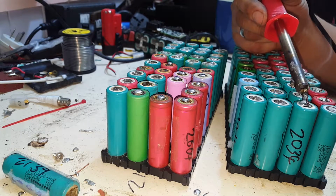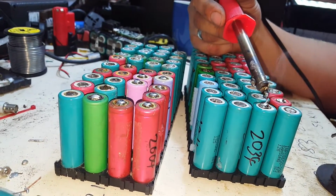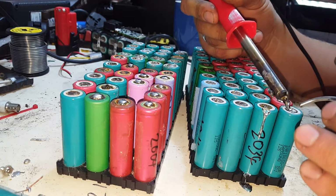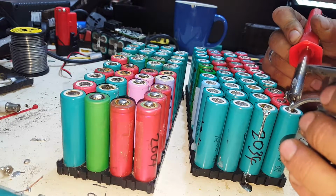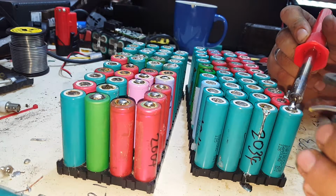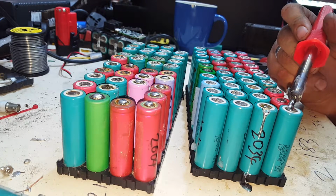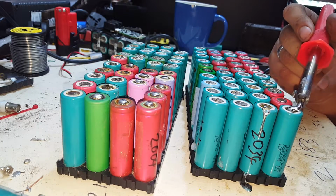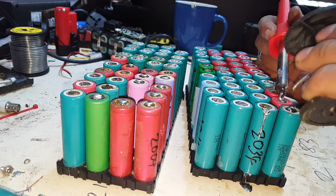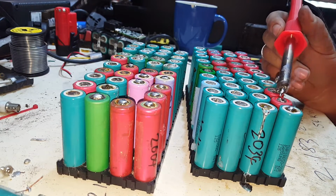So that's one I haven't ground. See how the solder ball's just dancing around on top. Not actually sticking at all. This is the one I have given a bit of a sand. Is it any better? Yep. That's an improvement, definitely an improvement. That's good, that's all I wanted to know, whether it was worthwhile or not.